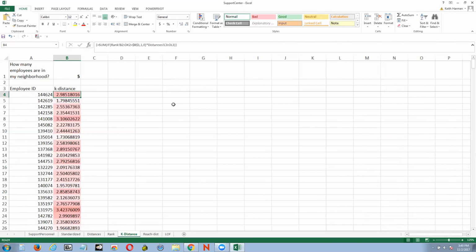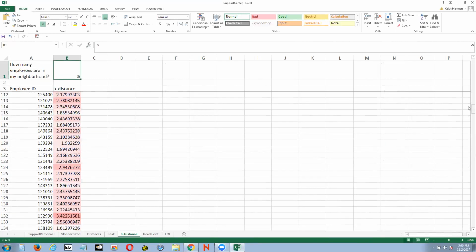Then we have the distances array, and that's C3 to OL3. And we have that -1 that gives us self distance, and it's a rank of 0 rather than 1. We have that correction built in. Okay. And I'll walk you through each of those ranks, what they show.